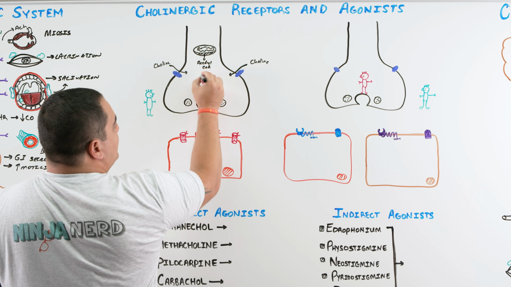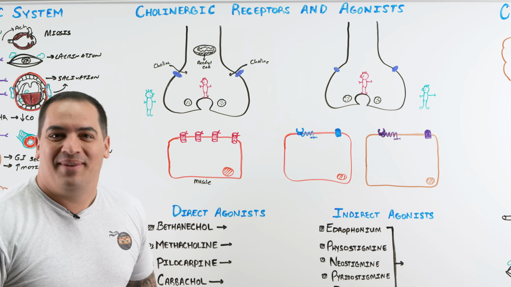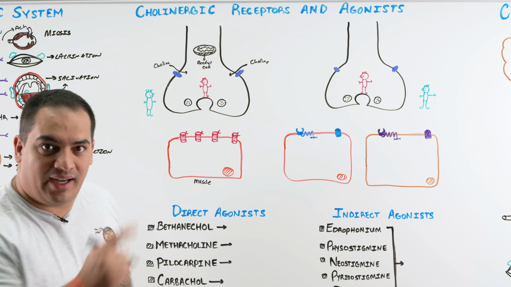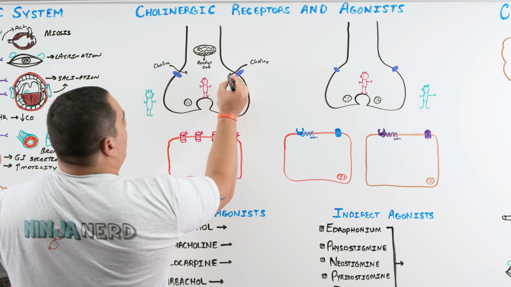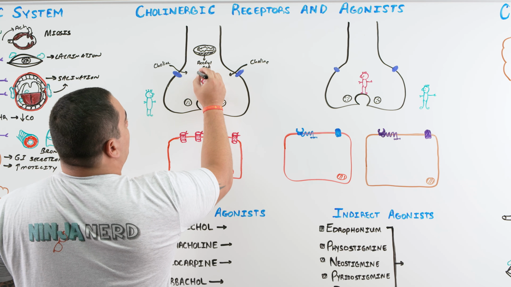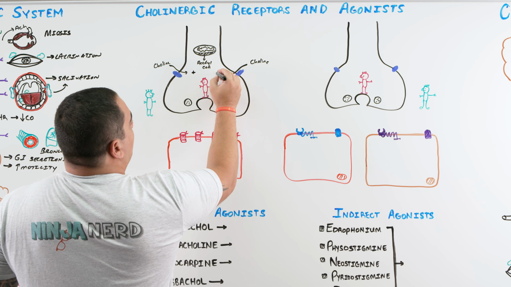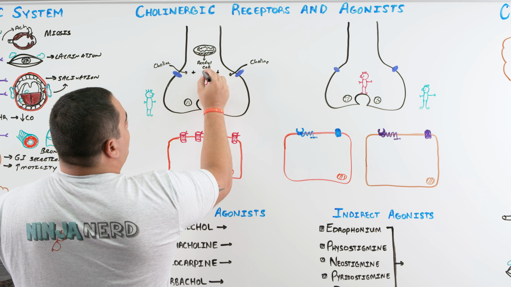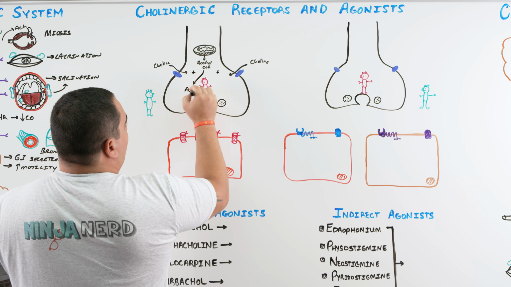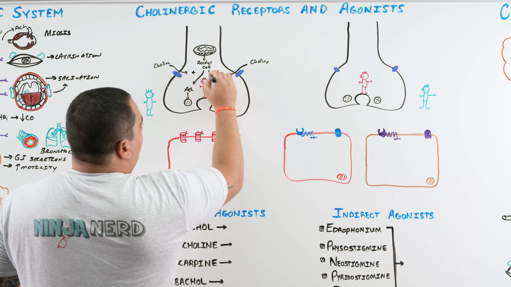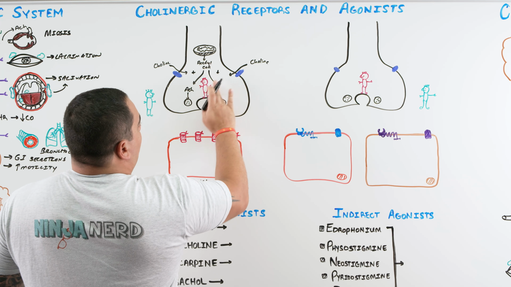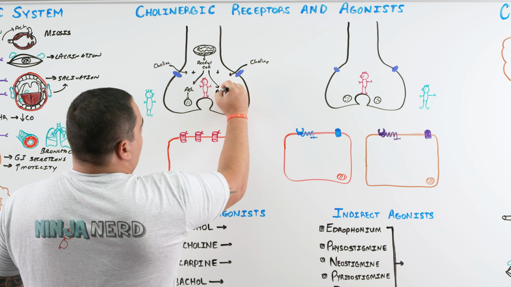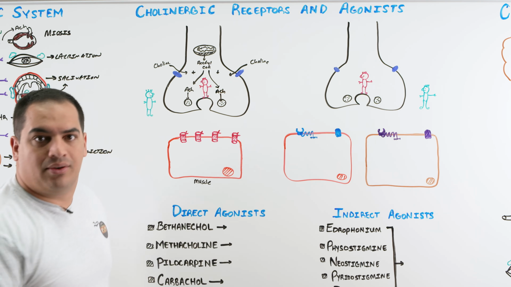When we do, we use this special little pink cute enzyme here called choline acetyltransferase. What it'll do is take all of these things and combine them together. So we're going to have choline combined with the acetyl-CoA, and we're going to make acetylcholine. We're going to put this into these beautiful little vesicles here.